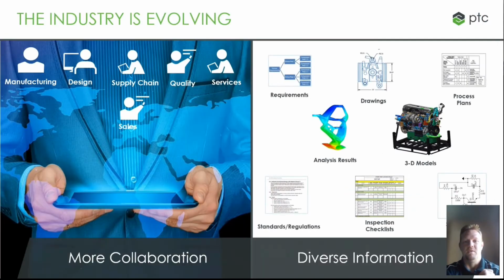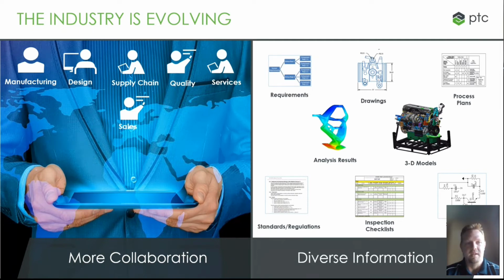And yeah, so let's kick off with today's topic, which is ThingWorx Navigate. It's a fact, the industry is evolving, and it's a guarantee that it will continue to evolve going forward. Working with our customers, we've seen the growth of information around the product development process, where we've got more requirements, schematics, drawings, 3D models, and it is just growing.